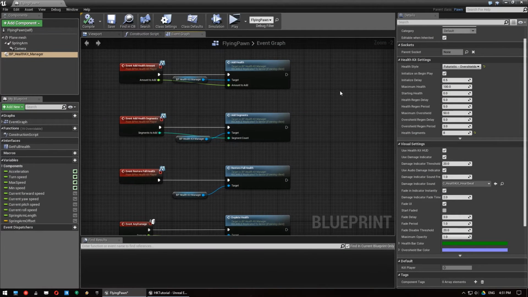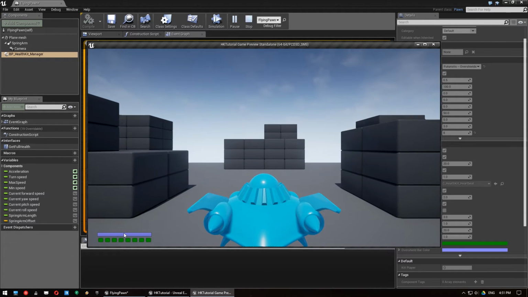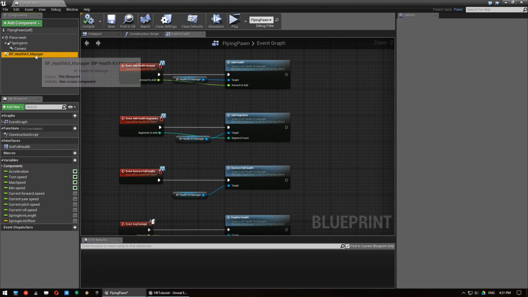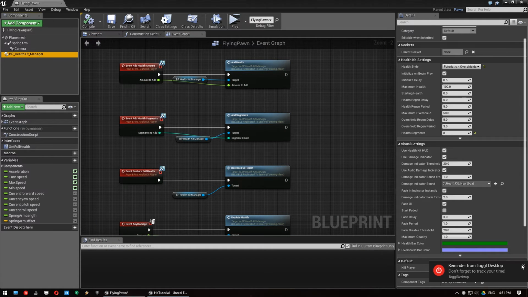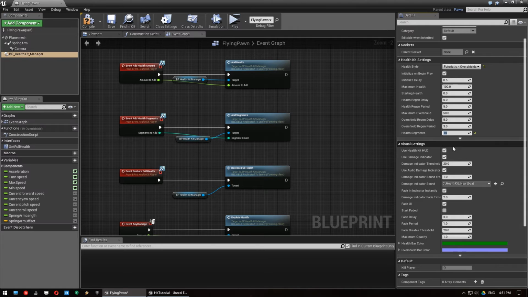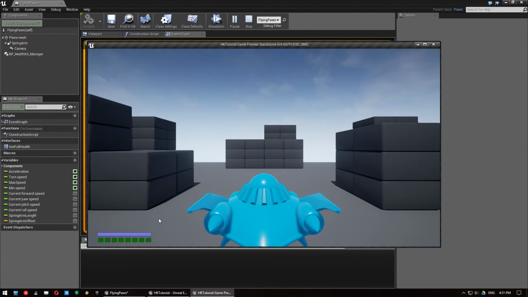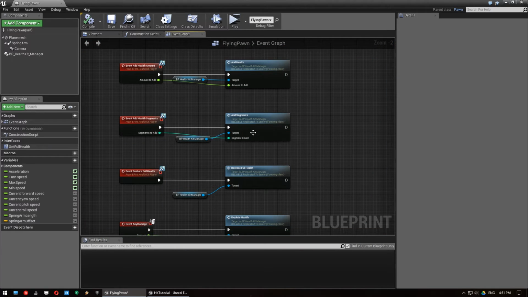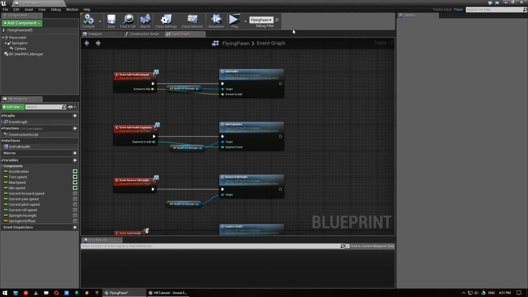So at the moment the material's set to 8. If you look here, the UI has 8 little blocks. If we wanted that to be 10, we set that to 10 here. Then we're still going to see 8 in here, but if I start to take damage, you can see that it's not taking full segments off. That's because it's working with 10 segments, but we've got it visualizing 8.